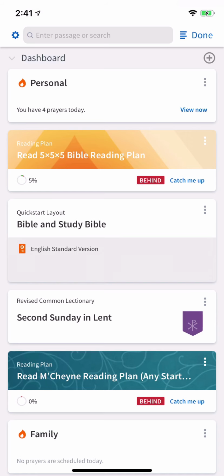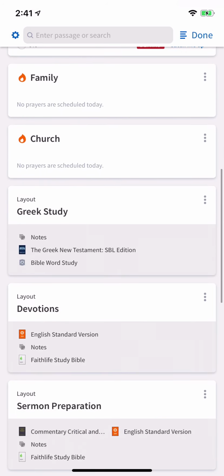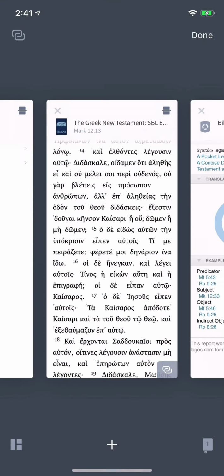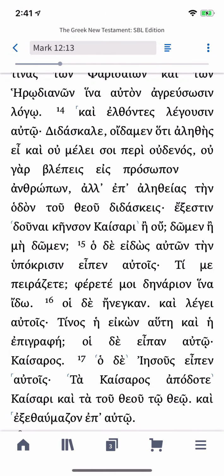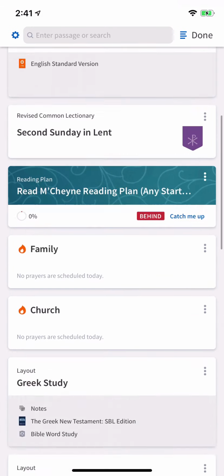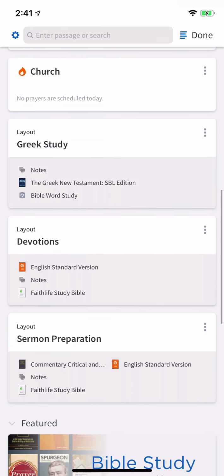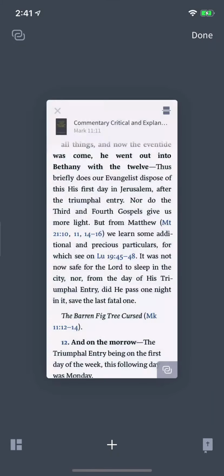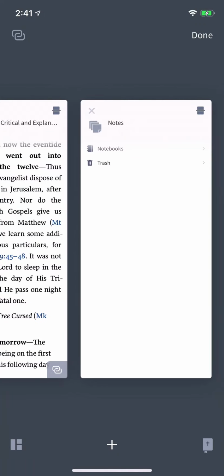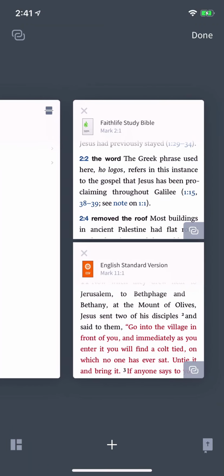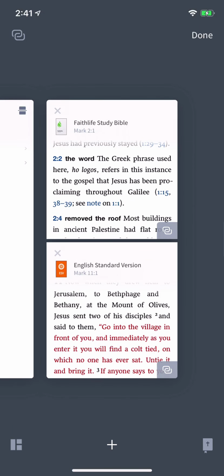The quickest way to jump into a saved layout is from the home page. Anytime you create a new layout, Logos adds it to your home dashboard automatically and syncs it to your other mobile devices. Now with 2 taps, you can move between translating a passage from the Greek to a fully customized set of tabs for your sermon preparation, ready with a linked commentary, notes, a study Bible, and your English text.